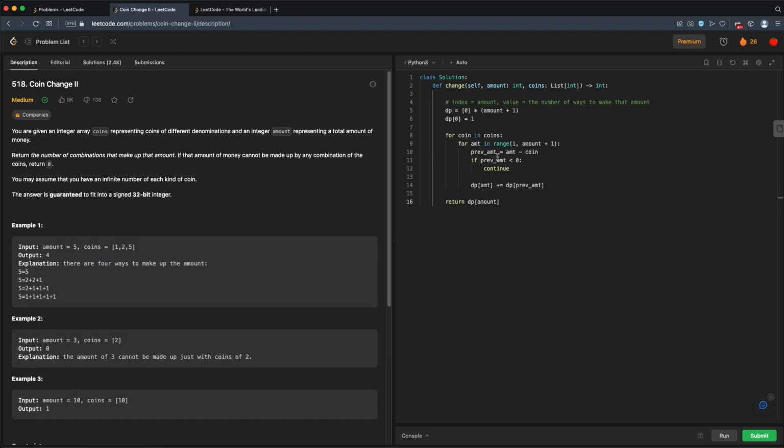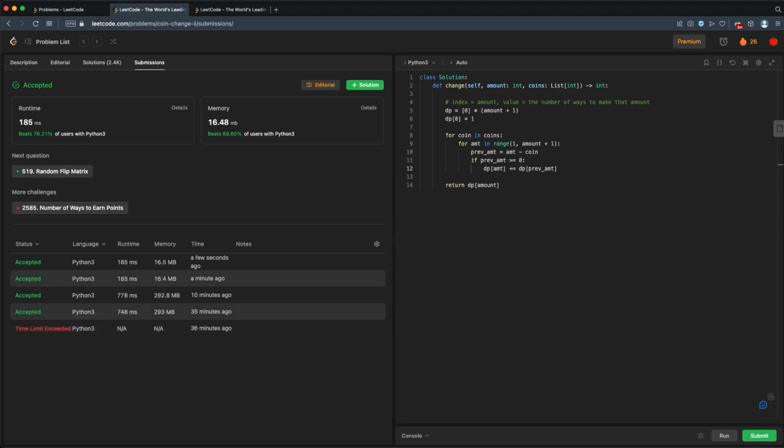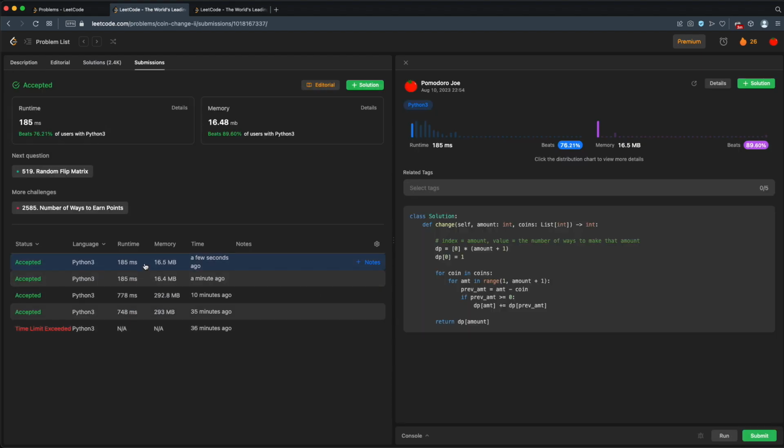We can jump back and try to make some changes, but I don't think there's a whole lot we could do. We could do one thing super quick here. Instead of doing a continue, let's check to see if this is greater than or equal to 0. And then we'll do our DP. So we'll do it like that. That might save us a little bit. Let's find out. Not really. It's basically the same we had before. 76 for runtime and 89 for memory. So yeah, it's the same.